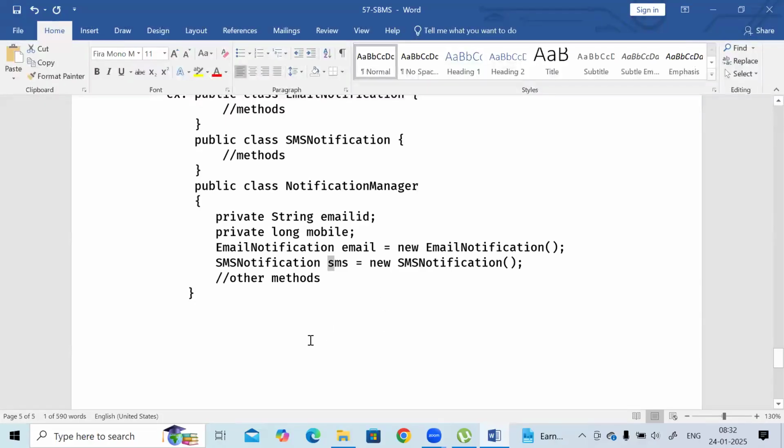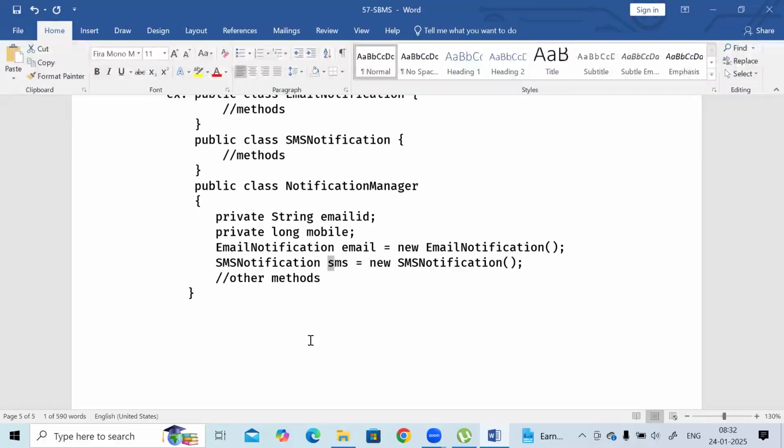So this is a best practice to initialize the variables in the constructor. Generally, to initialize variables, we use a constructor, right?